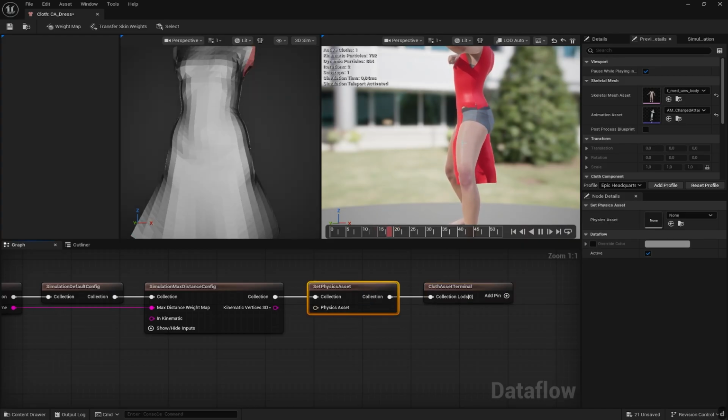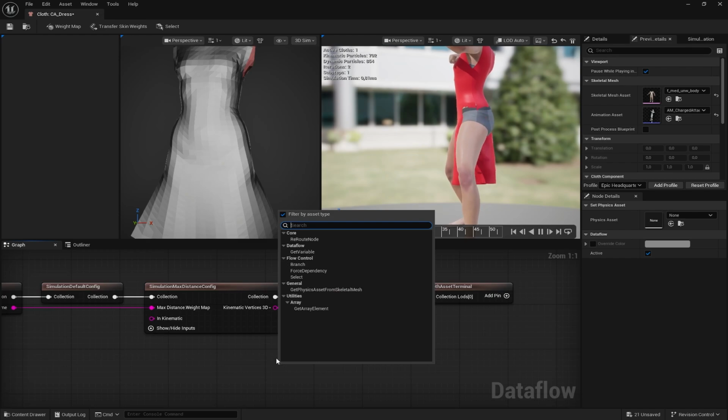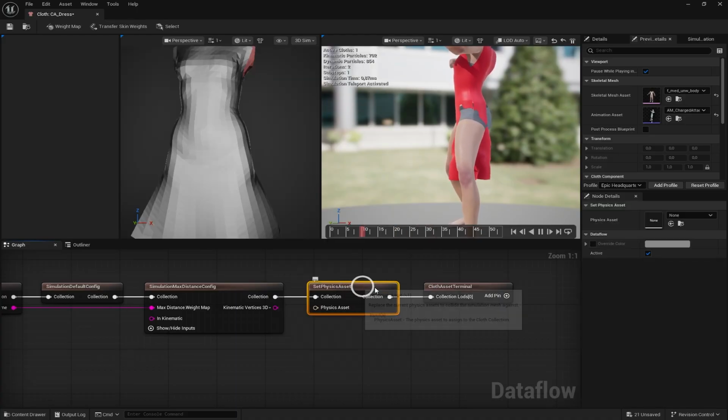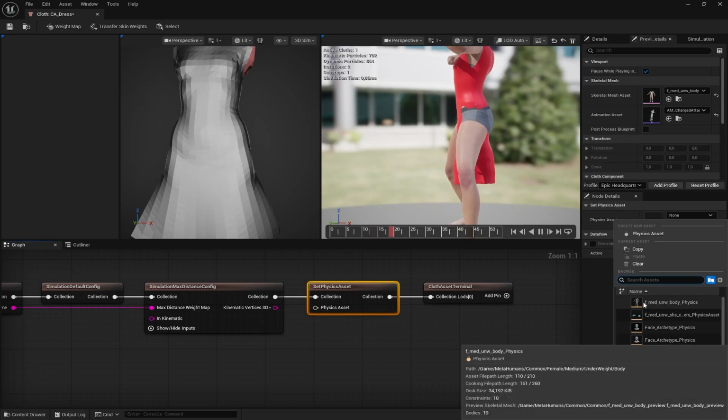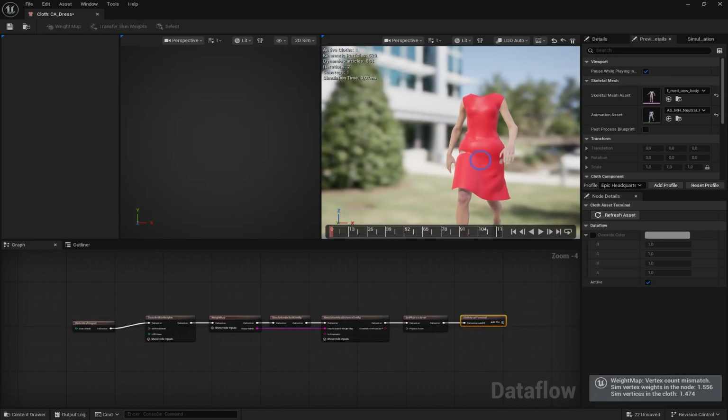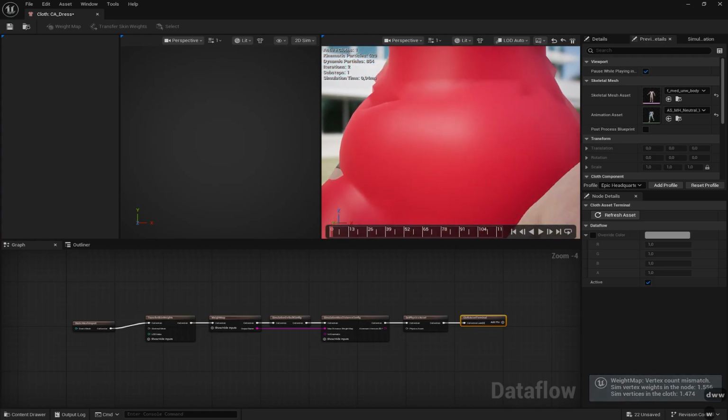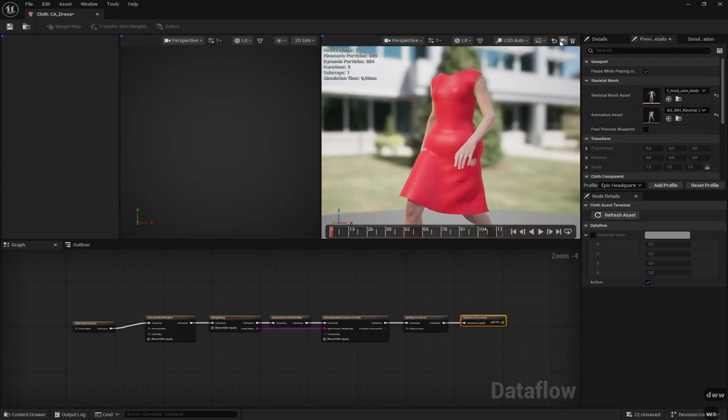That's because it doesn't have any collisions from the physics asset. So what we need to find now is, actually we also can pick it in here, it's easier, the matching physics asset. The skeletal mesh is called fmet unw body. So this is the physics asset that belongs to it, and everything looks as expected.